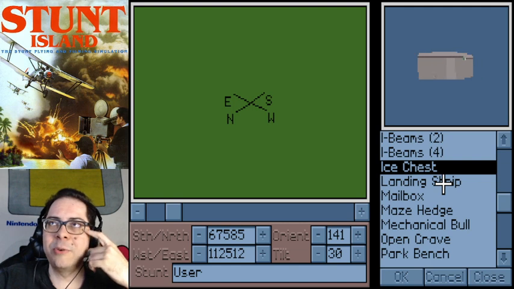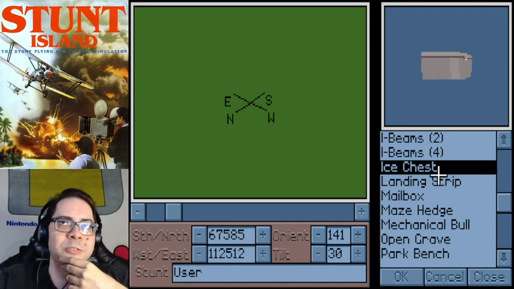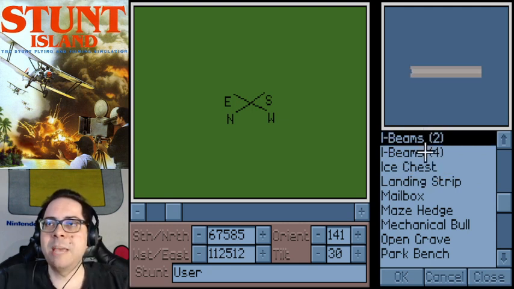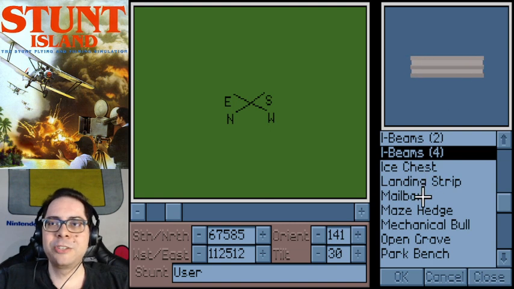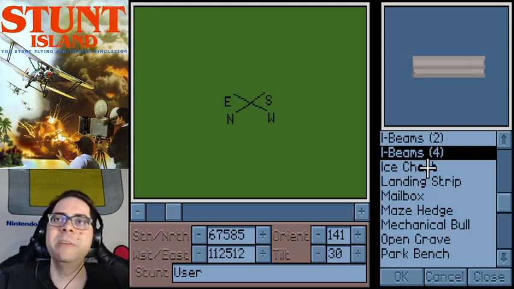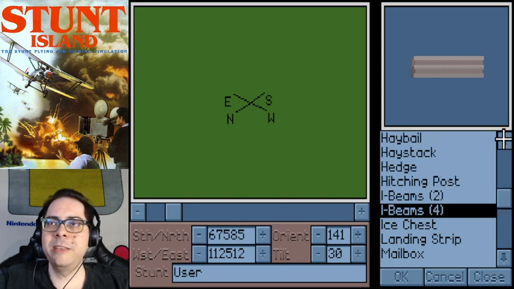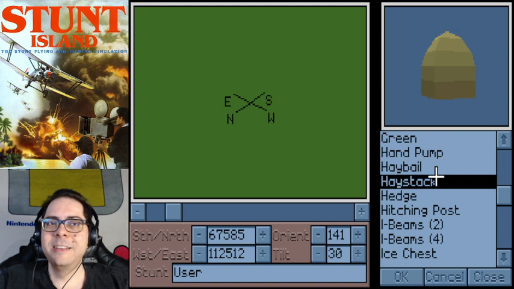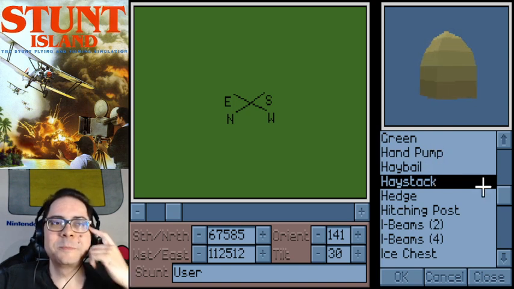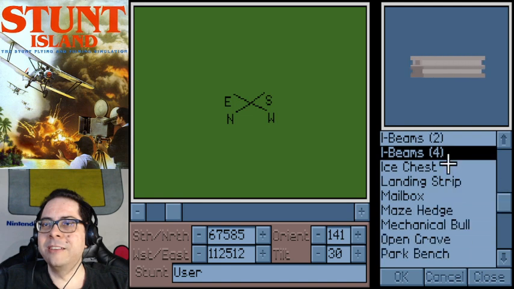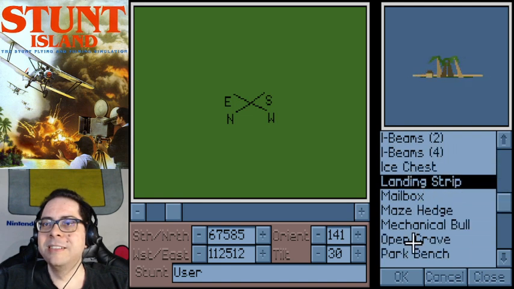You can imagine, okay, I want to build a construction site, so I guess I go to a big city and place a bunch of these I-beams. Then okay, kind of looks like a construction site. Or I want to make a western. I guess I can go to the farm and put up a hay bale and a haystack next to it, and it looks like a western. So yeah, you gotta use a bit of your imagination.